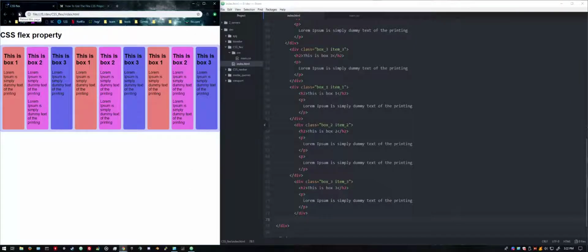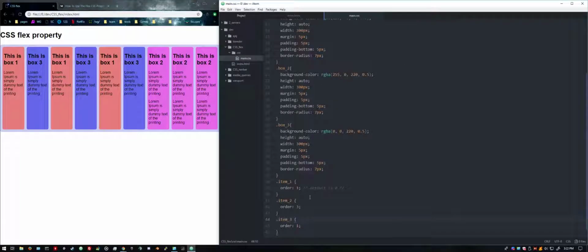See what that does. So this is the order without the order set. You got box 1, 2, 3, 1, 2, 3, 1, 2, 3, just like the HTML. Now with the order set, we have box 1, 3, 1, 3, 1, 3, and then box 2, because box 2 has an item order of 3. Box 1 and 3, they share the same order number, and so they will alternate.